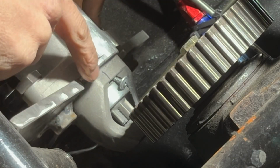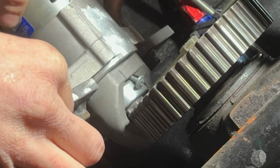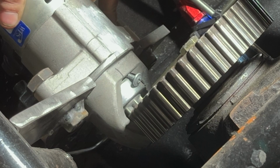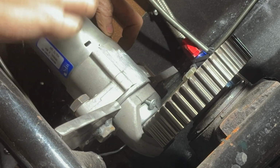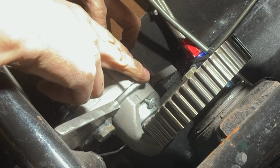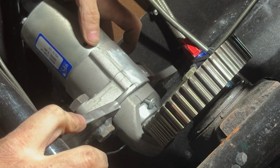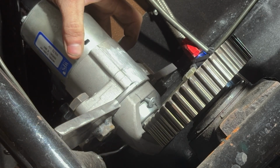I already have the Bendix jammed out with the screw. So really all I gotta do is line this up. Once I pull the screw out, it'll bounce back in. But I think that might do it, somewhere right there. My only other concern was the drive shaft being close to the starter motor. I did put it up in here and hold it there and then grind down some more of the starter, but I think it's gonna clear it. So I'll do a couple tacks, then I'll get the drive shaft back up in there and see what we're looking like, and then we'll go from there.